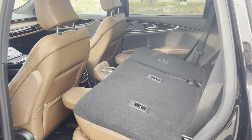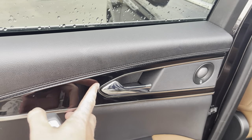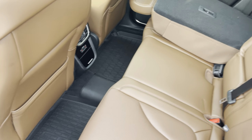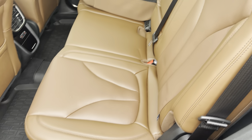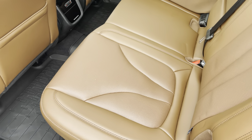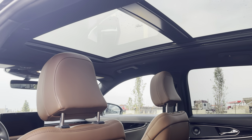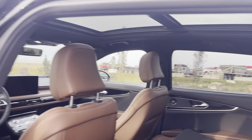You can see we've got the seats down right now to show maximum cargo space back here. I love the high gloss black finish and the beautiful accent stitching. If we put these seats up you'll see beautiful Bridge of Wear leather — this leather is from the Highlands of Scotland, where they've been doing fine quality leather products for over a hundred years. The rear seats are heated as well. You also have all weather mats in here. Look up top and you'll see a huge panoramic sunroof with a power shade, letting in all kinds of natural light.